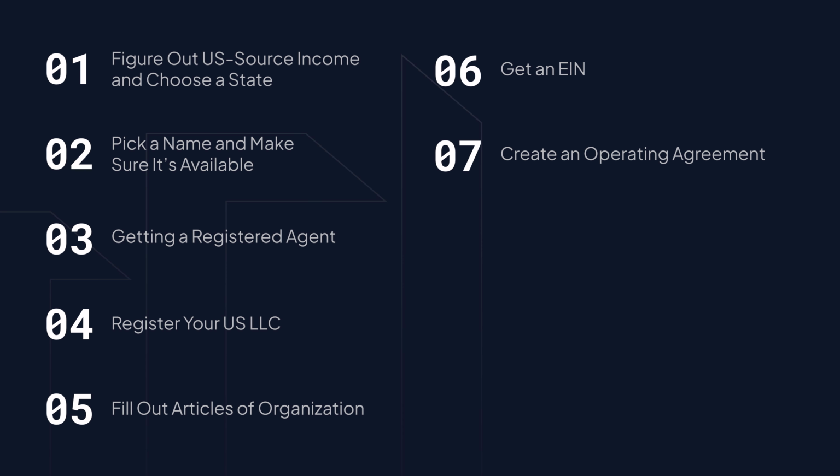Now, while you wait for the EIN letter to arrive, you'll have just enough time to deal with another important thing, and that's your LLC's operating agreement. Step number 7, create an operating agreement. Getting your operating agreement sorted out is one of the most crucial steps in opening an LLC. The agreement outlines the entire management structure of your business, various responsibilities, operating procedures, and more. It defines the rights and obligations and is especially important when an LLC has more than a single member.